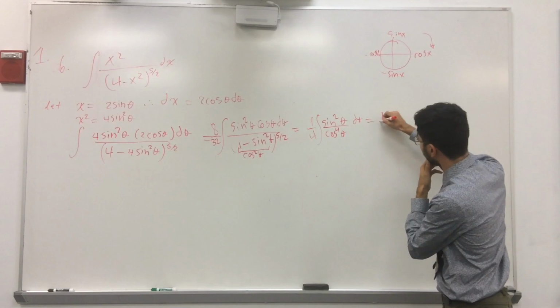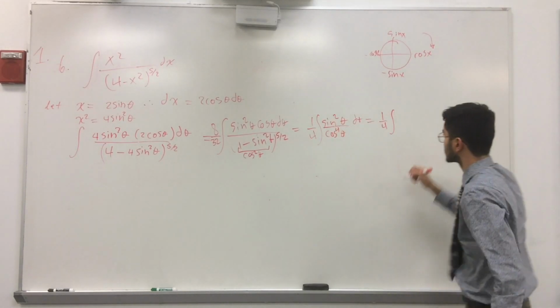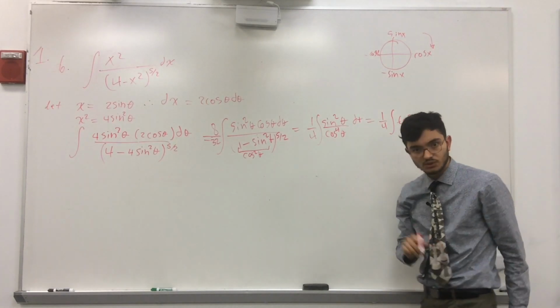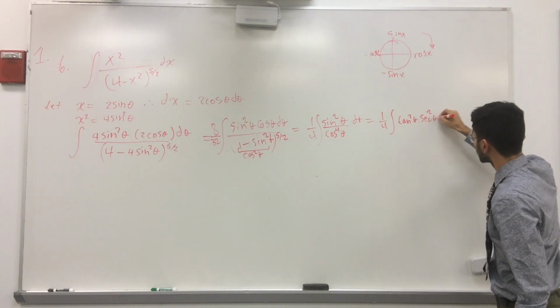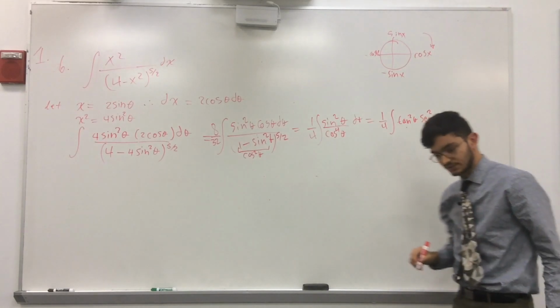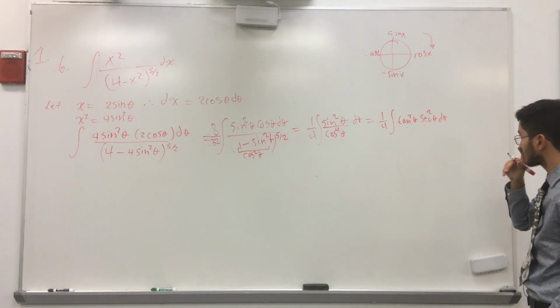We can change it to 1/4 of integral sine squared over cosine squared is tangent squared, right? So it's tangent squared theta. And then we're left with 1 over cosine squared theta, which is nothing but secant squared theta. So these integrals, trigonometric integrals, very common to see. So how can we make a substitution over here?